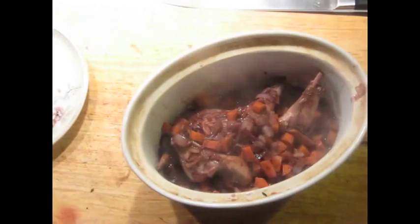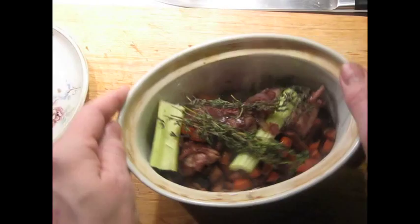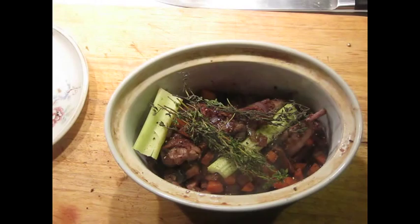Contents of that out. Now I'm going to add the celery. I'm not going to cut this up because I want to be able to remove it later. I've got the clove of garlic. I've got the thyme. Okay. Now I'm going to add a little coarse black pepper. Now this is going to get sealed up, go in the oven, and we'll begin the braise.